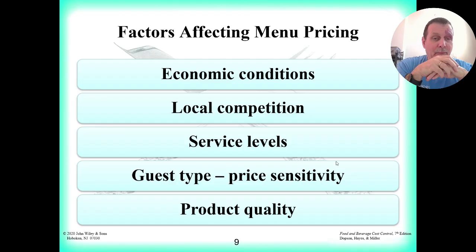All right. Guest type price sensitivity. If I am in Florida doing the early bird special, I have to understand that those folks are very, very set in their ways, and those are the ones that are going to have a really hard time adjusting to inflation if it's an all of a sudden thing. And then product quality. If it's low quality, you don't want to charge high prices, and vice versa.